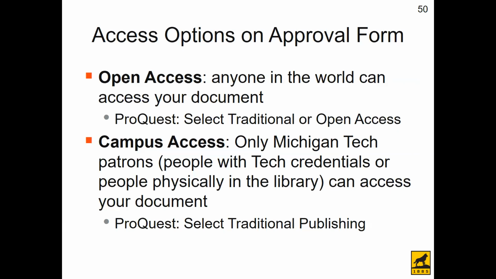If you select that kind of access, then you must select traditional access with ProQuest. It doesn't make any sense to restrict your document on campus, but then with ProQuest pay to have it open access. That doesn't make any sense. So we're not going to let you do that because it just doesn't make sense.